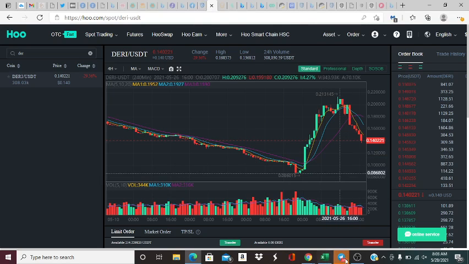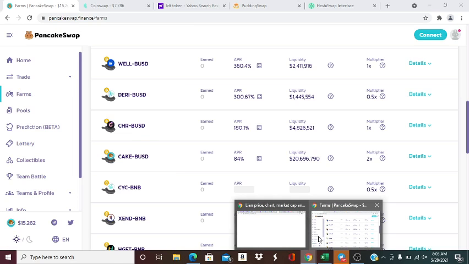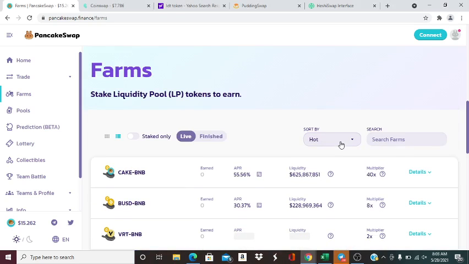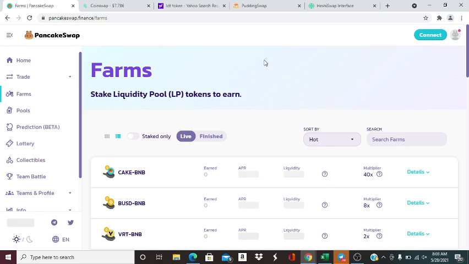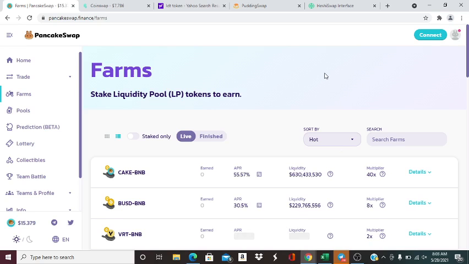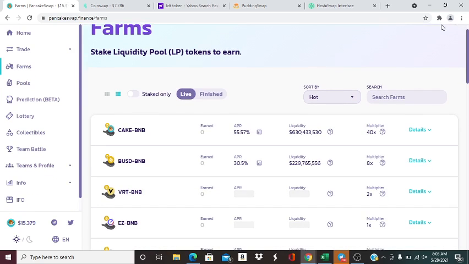Okay, so let me show you guys how to get started. The browser I'm using right now is Google Chrome. If you guys don't have Google Chrome, I highly suggest you download that so you can connect to your MetaMask wallet, right?